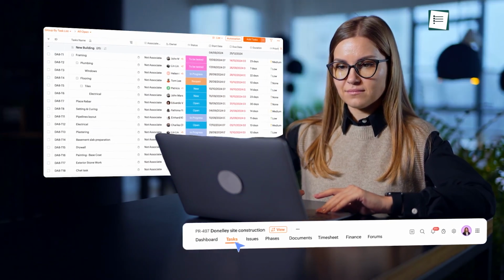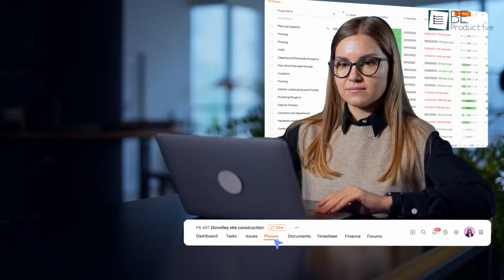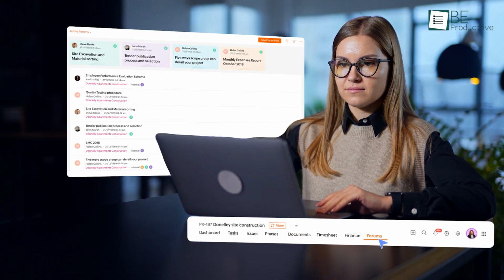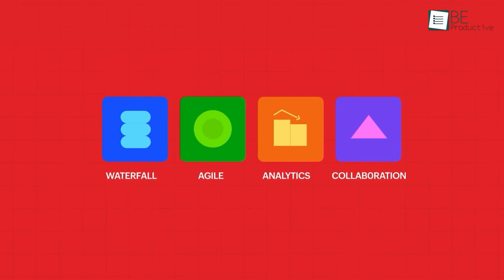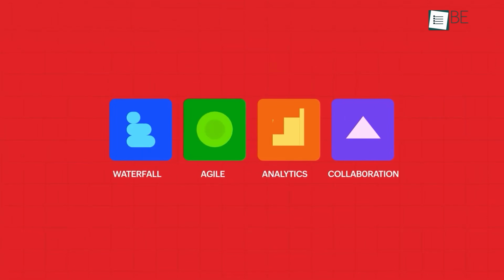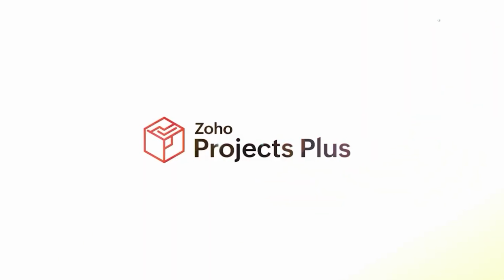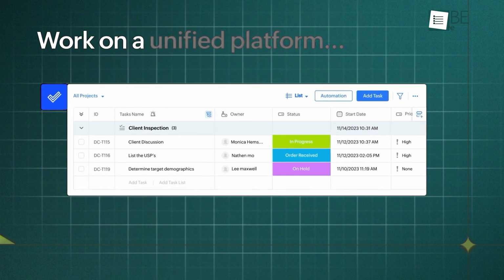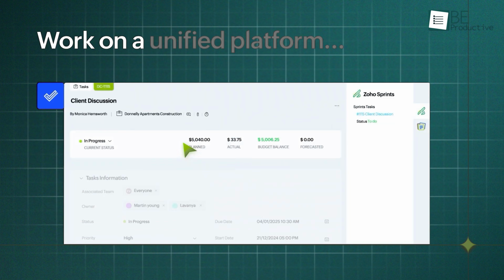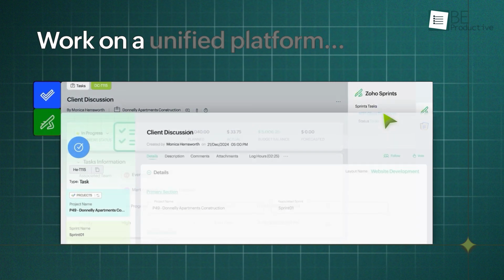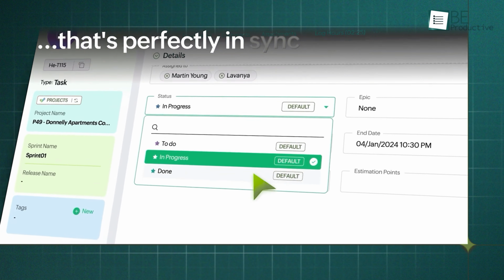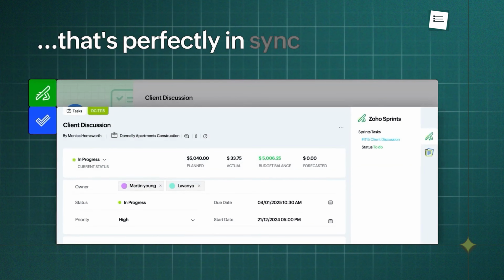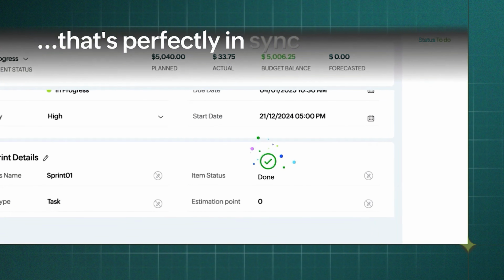We all know that managing complex projects requires a delicate balance between rigid planning and quick adaptation. Zoho has built a reputation for providing diverse business tools, and to bridge the gap between different management styles, they've introduced a dedicated hybrid solution, Zoho Projects Plus. This platform is one of the most versatile project management tools available today, seamlessly blending classic task tracking, agile sprints, and deep data analytics. Let's explore how these combined features make Zoho Projects Plus a formidable solution for modern teams.